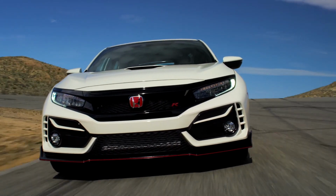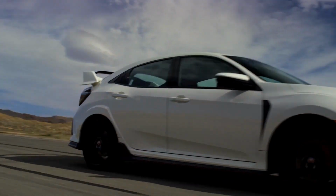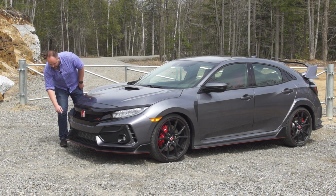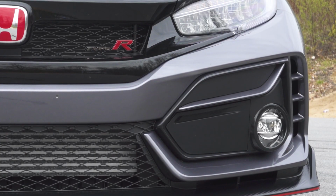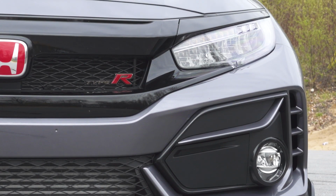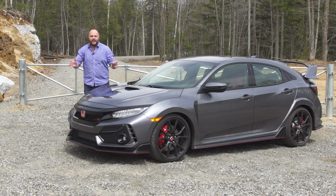Last year in 2020, the Type R was submitted to a facelift. So this is basically the same thing. A few changes were brought to the front. My particular favorite one is the small air intakes in the front. Honda finally owns up to it. It used to be a large fake intake. Now they closed it all up, and all you see is the real intake for the car's induction system. So that's well thought out from Honda. Finally, no more fake intakes.